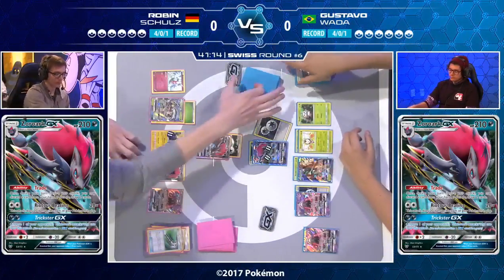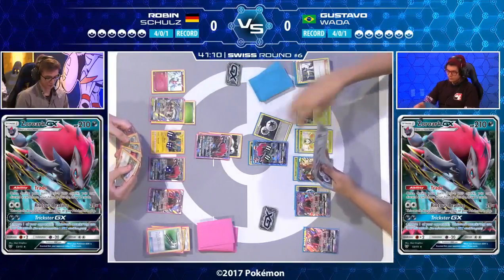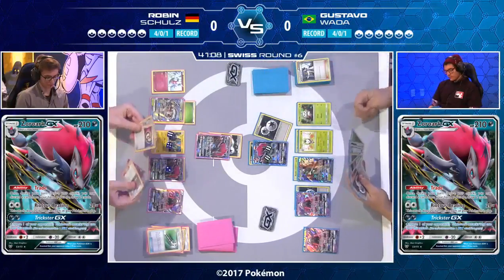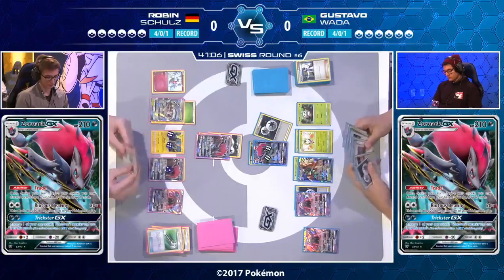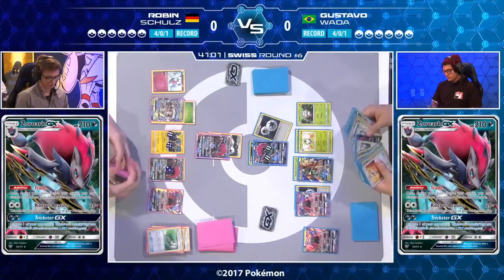A double colours going onto the Zoroark as well. It's going to be great for him. And being able to do the old Sycamore without actually discarding anything, which is exactly what you want to happen. Yeah. Bad thing about Sycamore, discarding cards sometimes. Obviously, sometimes it works. Yeah.